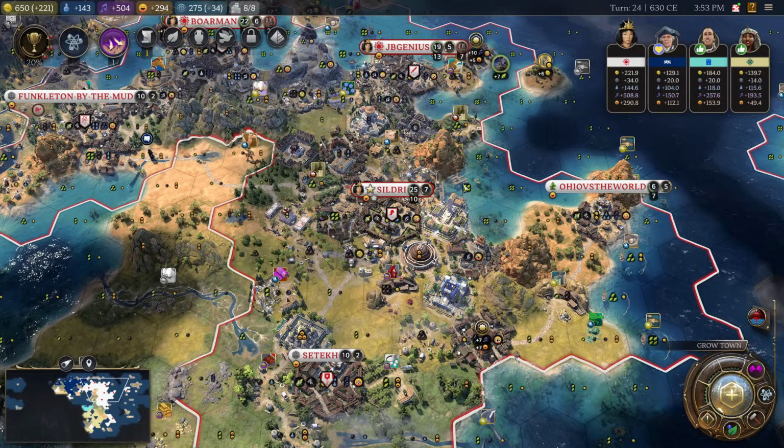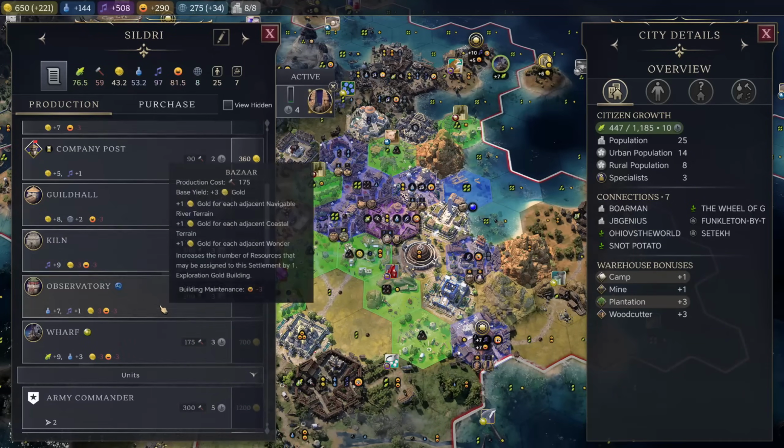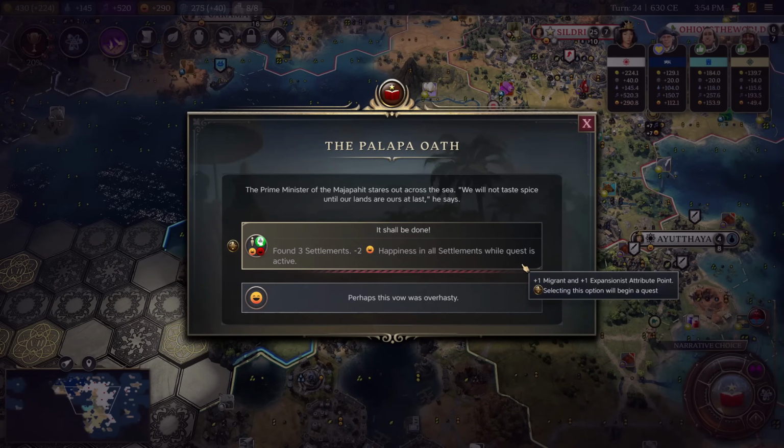Excellent stuff. 59 production in this city now. Let's finish off my unique district, which would be lovely. Then we'll think about what to do next. Spices, done. -2 happiness in all settlements while quest is active, but I have to found 3 settlements.